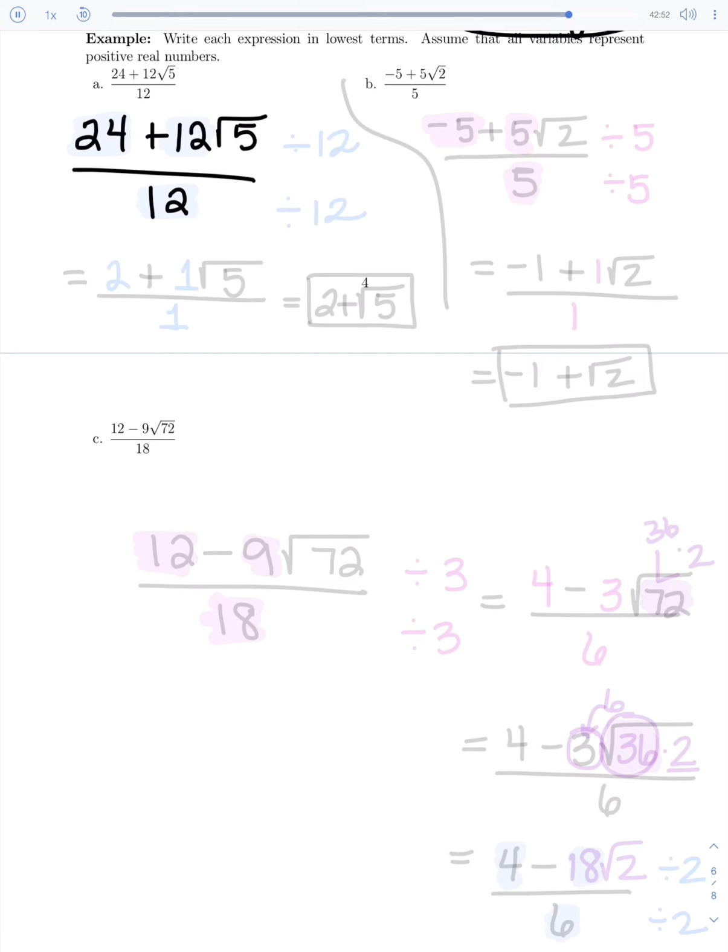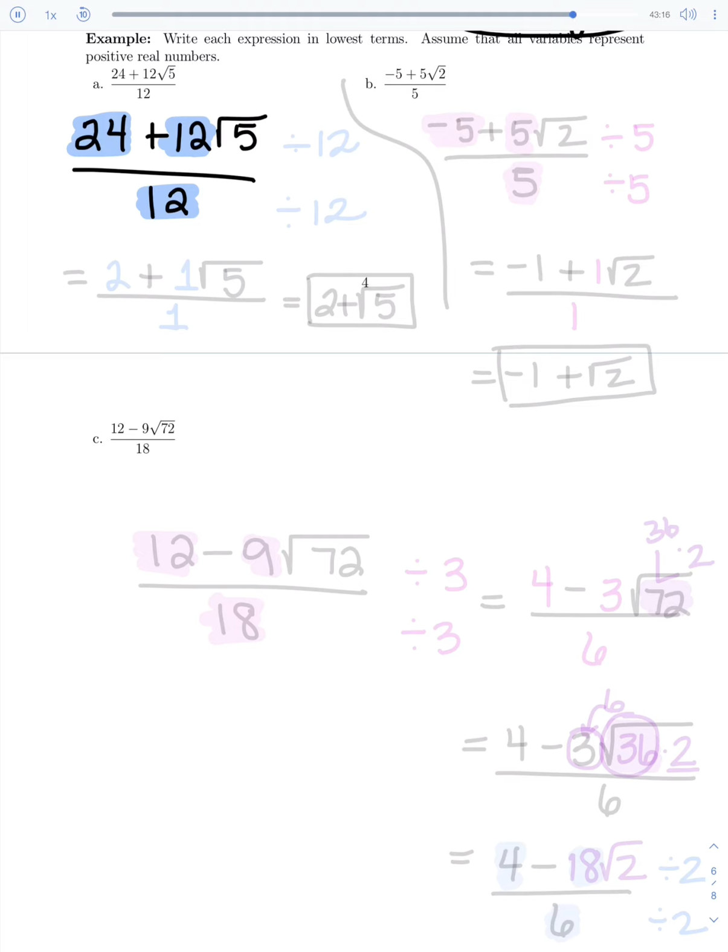we're going to keep anything that's in a root as kind of like, remember the root acts like a barrier. I'm not going to be able to get to anything that's inside of a root. But each and every piece has to be able to be divided out by some common factor if you want to reduce. So if I wanted to reduce this first fraction, I need to be able to reduce all of the constants by the same factor.